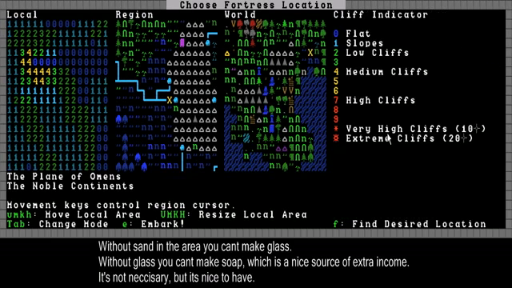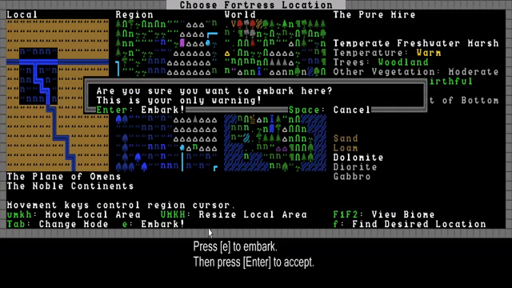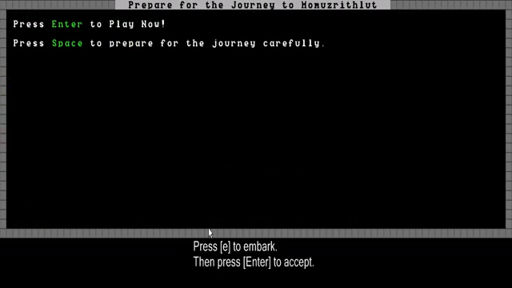Something else I haven't told yet. I think this place is fine. Okay, so once you press E, the game will embark. You'll go to the next screen. You have the option here to embark or cancel. Let's go here. But this will be the end of the first video.